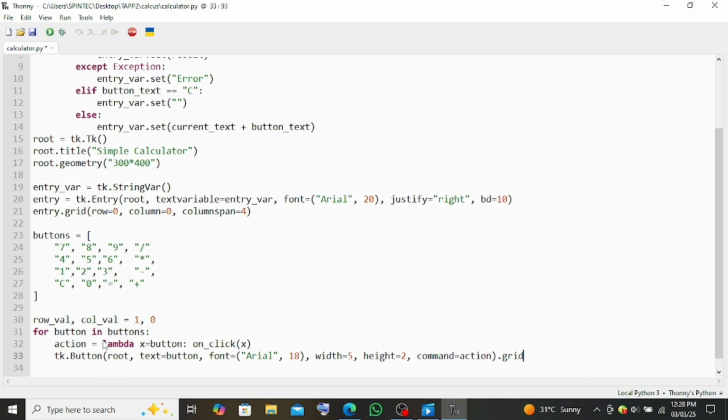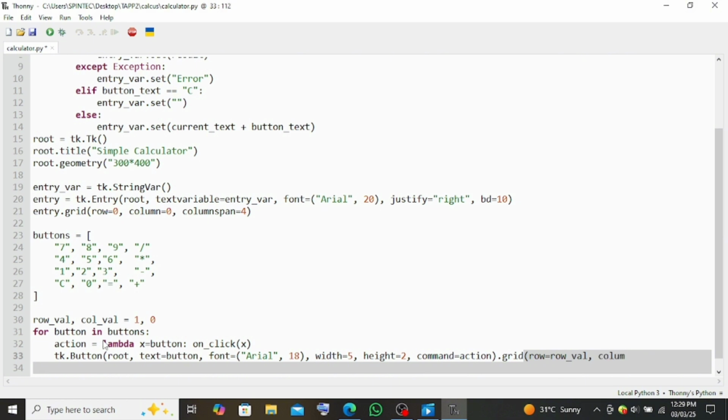So the grid will help you to arrange the buttons and the text area on a panel. Okay, so I have the row equal to the one that we declared, that is the row var, and the column equal to the column that we declared as the col var. Okay, good.